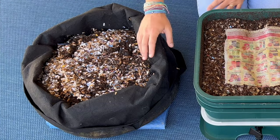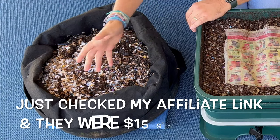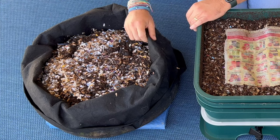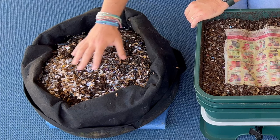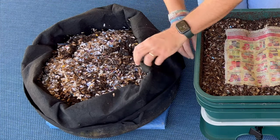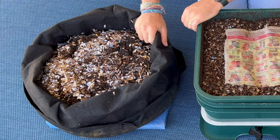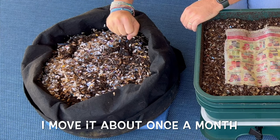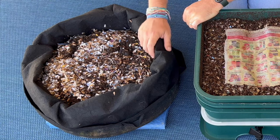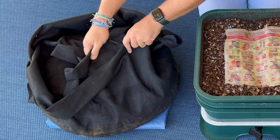Now let's talk about the outside bin. This is another great bin and one of the things I love about it is its cost. You can buy a 20-gallon fabric pot — they come in groups of five for $25, so essentially one is just five dollars. It's also sizable, and if you want to start small you could do a 5-gallon fabric pot. The moisture control is one of its best features because it's just fabric and moisture goes right through it. It's very mobile — I actually move mine around to keep critters in my yard guessing. It can also be repurposed as a plant pot if you stop worm farming. You can fold the top in to make a lid, which is what I do.